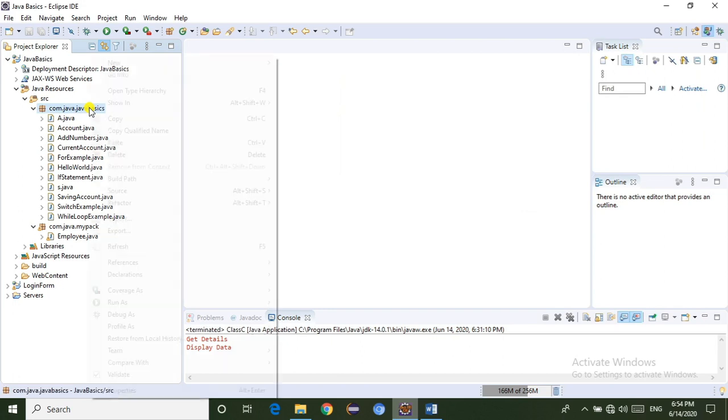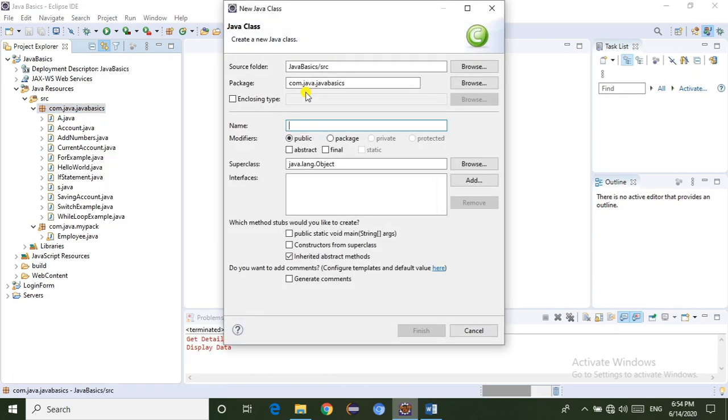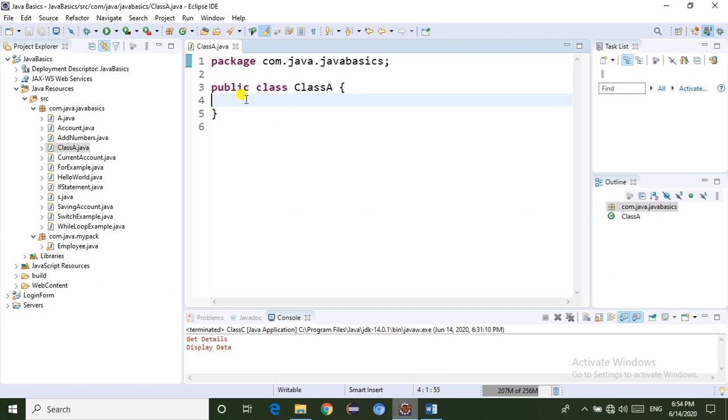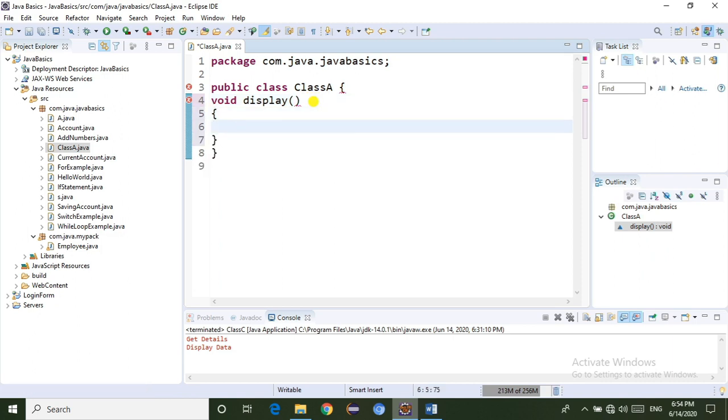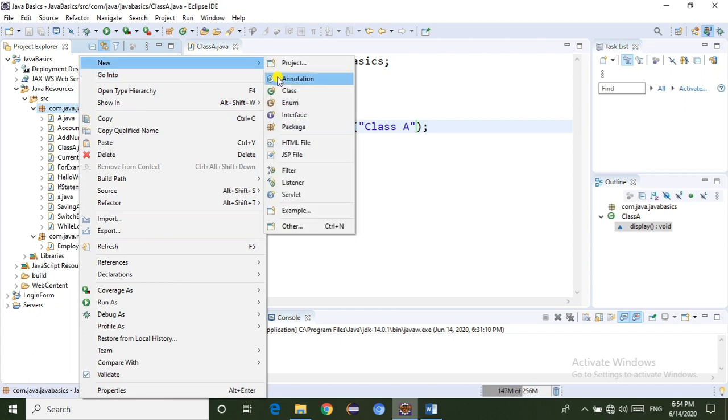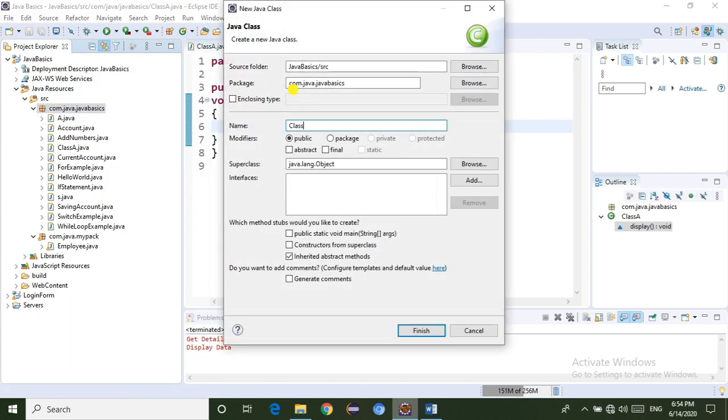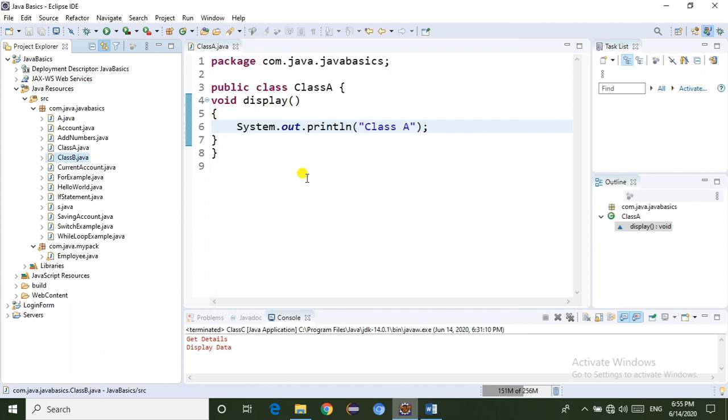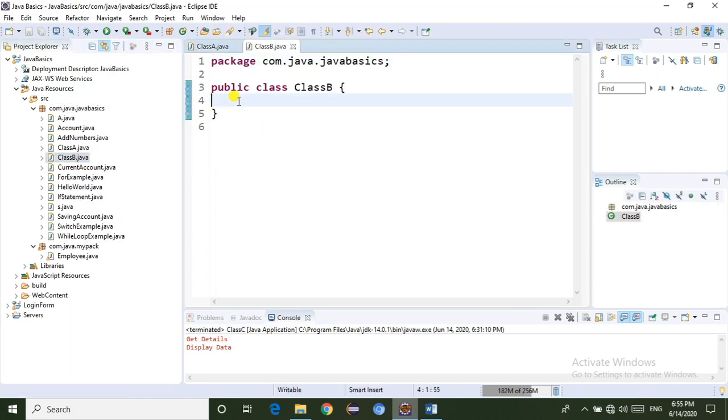So here I am going to create a class A. In this class A I am going to write a method called void display, and write one System.out.println printing class A. Now I am going to create one more class B, and in this class I am writing one method, getData.